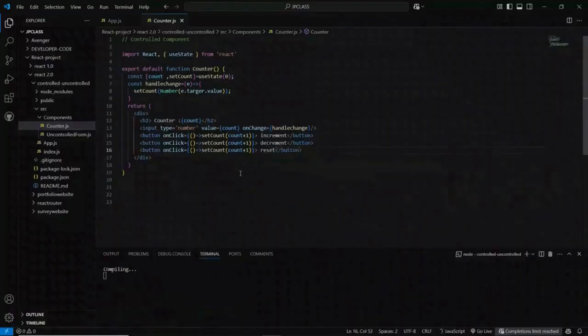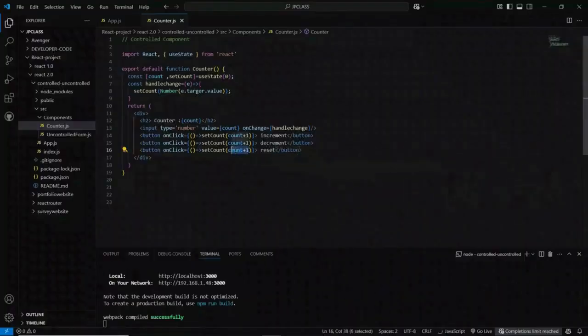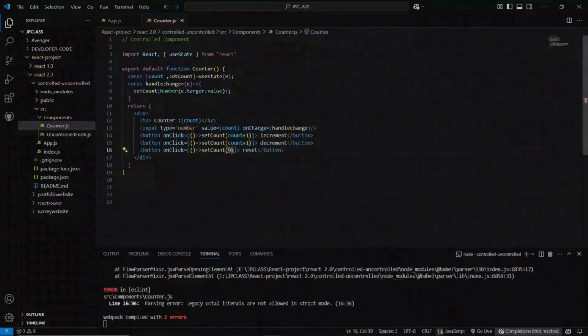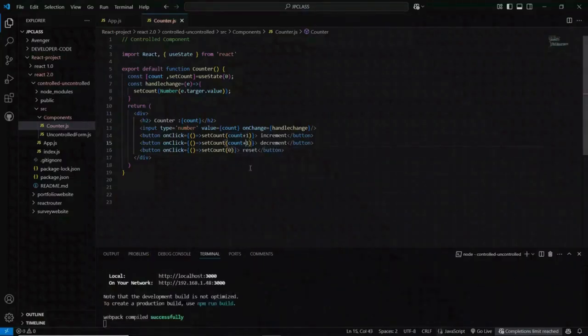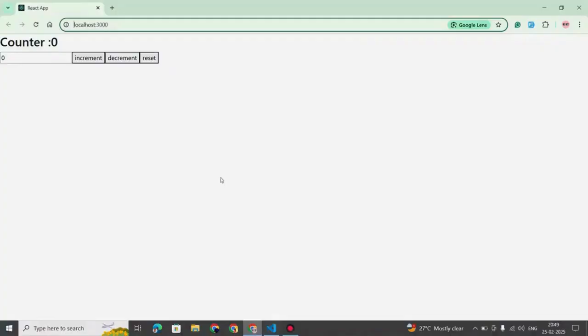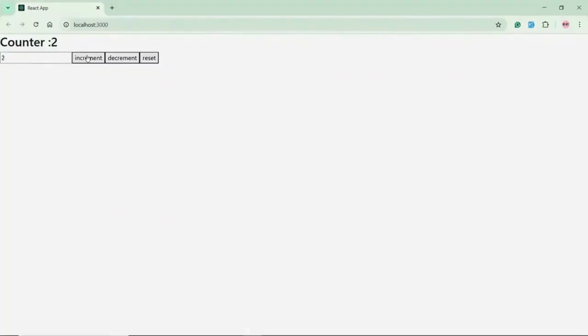In reset it goes to 0, and here minus. Now we go for it: here, see, 1 2 3 4 5 increment, decrement also possible, and you can reset it.